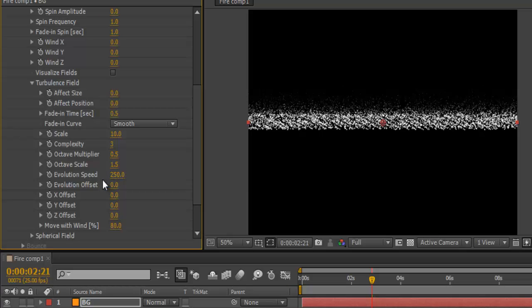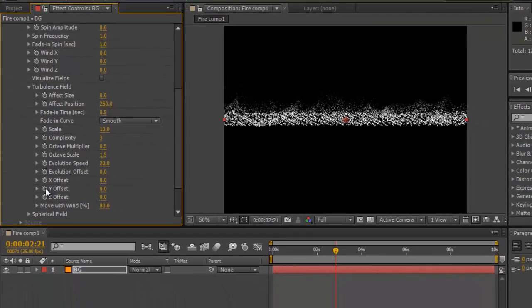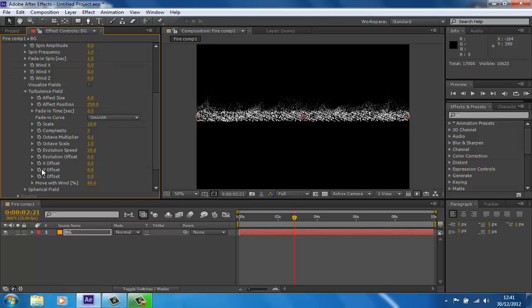what else do we want? Evolution speed, no, sorry, my mistake. Effect position 250. Evolution speed, we'll set that to 20. And we're going to offset this Y by using an expression.